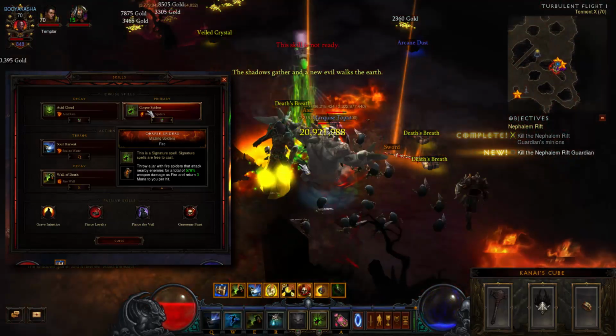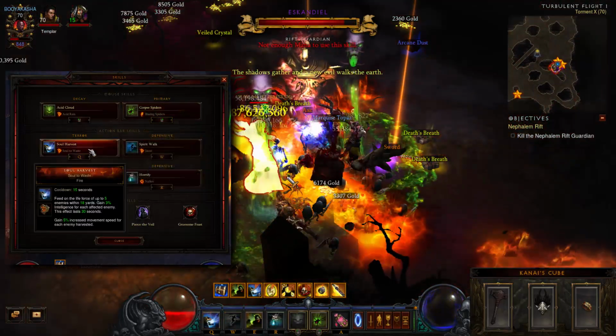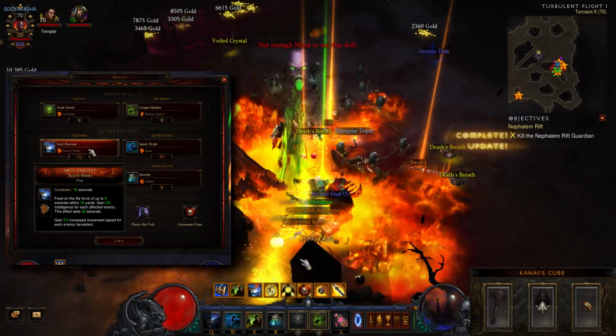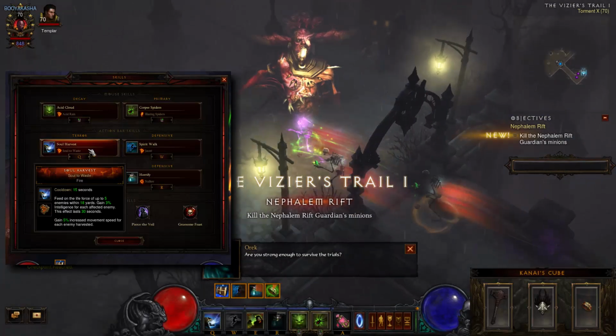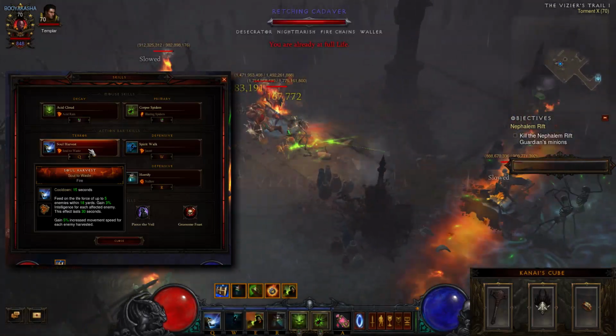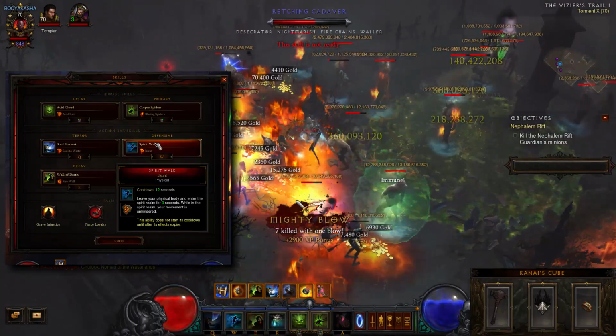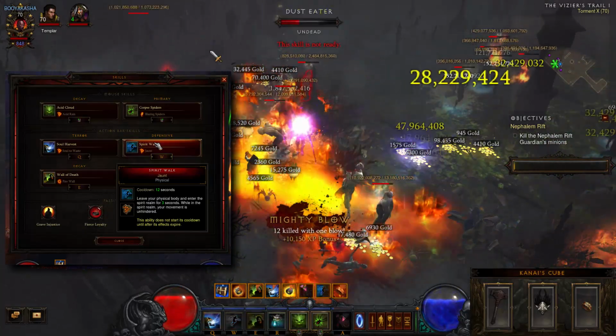Soul Harvest, Soul to Waste. 15% more intelligence at 5 stacks for damage, along with 25% more movement speed for each enemy harvested, so a static movement speed buff there. Spirit Walk, Jaunt. This is really here just for the movement speed, along with Grave Injustice and the Engiom buff. You're going to be able to jaunt constantly.